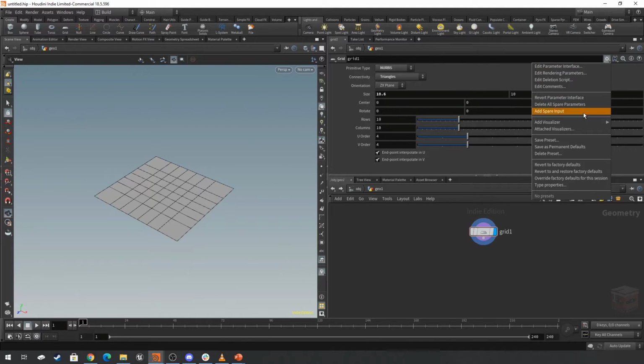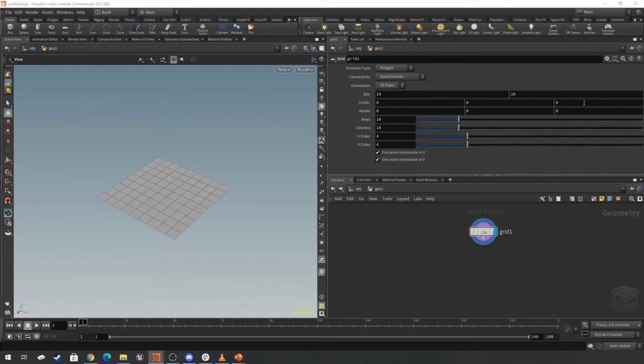And if we then scroll down and find revert to factory defaults and click on that, we will revert the entire grid back to what it was originally set to. So now that we know how we can manipulate parameters in the parameter menu and some of the different types of parameters, these aren't all of them, but it gives you a basic overview.